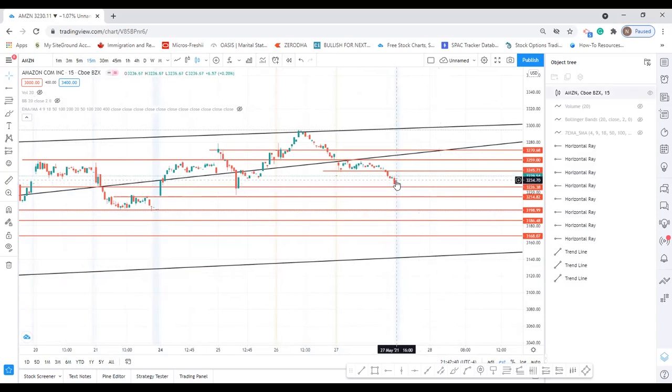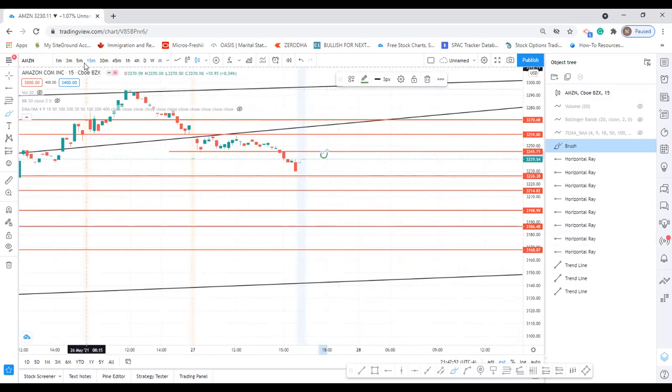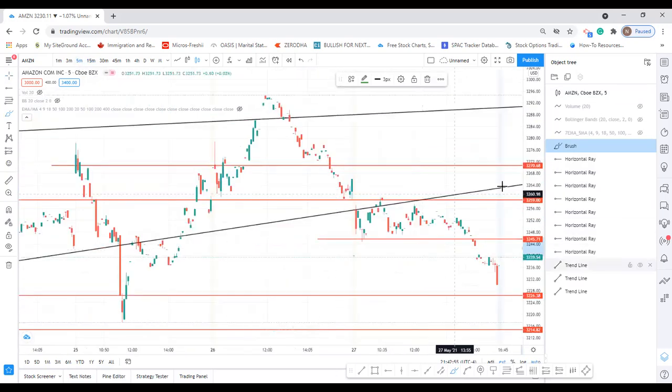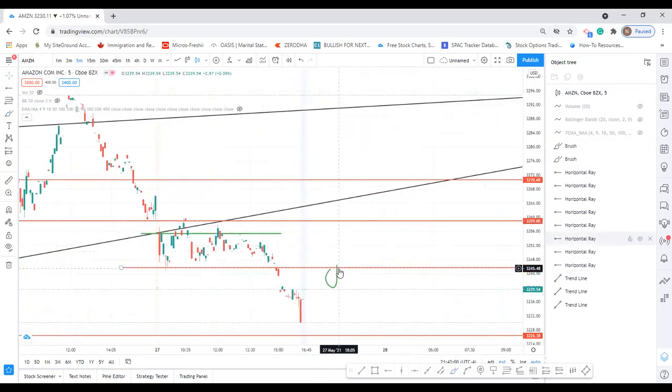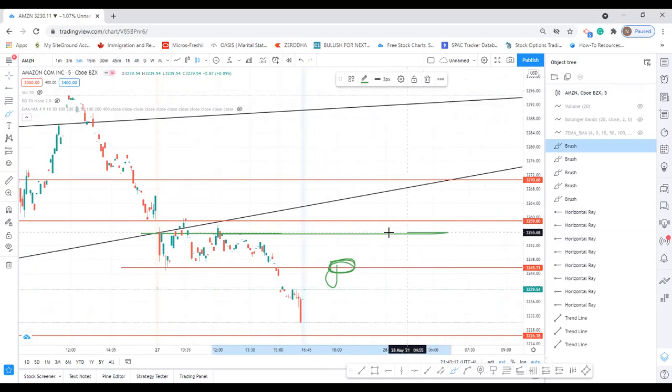Once you know the particular price is, say, for example, if the price opens tomorrow at 3245, I'm going to go for the 5 minute chart. If the price opens at 3245 and you know this is a good resistance area, what you need to do is just wait until the 5 minute candle closes above the 3245 level, and then expect whether it is coming to the 3255 level or not.